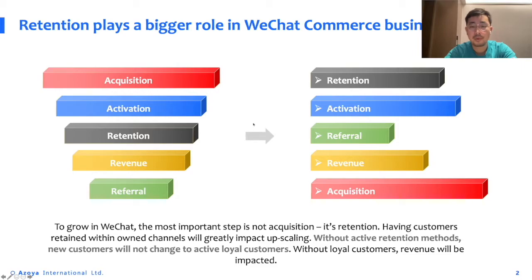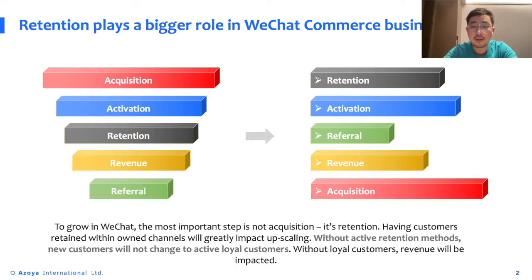I'm sure that most of you are very familiar with the traditional growth hack model, AARRR, which represents acquisition, activation, retention, revenue, and referral. In this model, the funnel starts with acquisition and ends with the referral. Customers enter your store, they sign up, make a purchase, and generate revenue for the business. They would then share the experiences with their friends and family, hoping that it will bring new opportunities for the brands. KPIs are designed around this funnel, and most of the time we focus on the return on investment of each marketing campaign. The managers from different departments focus on their own narrow funnels. If anything goes wrong, they blame their partners for not doing the job correctly.